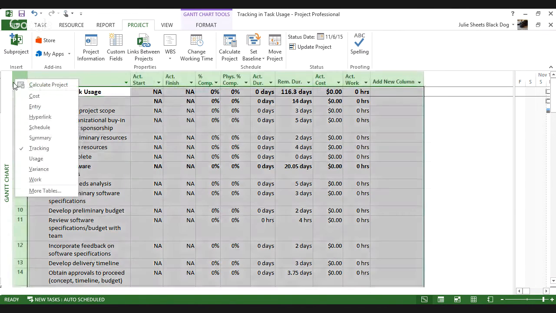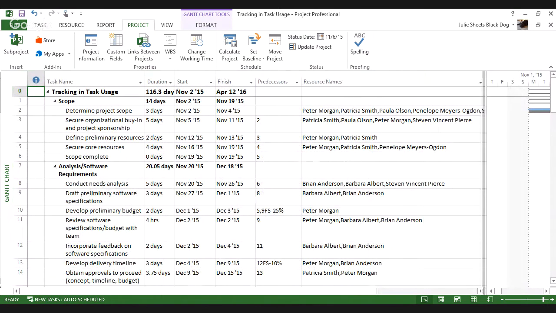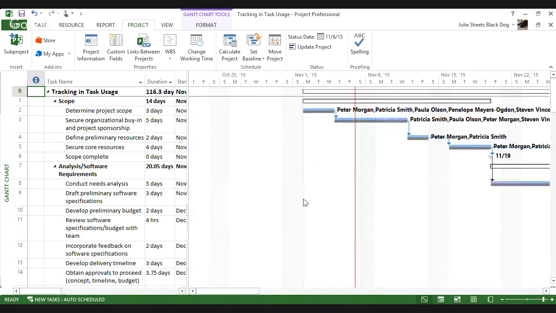So I'm going to go ahead and switch quickly back here into my entry table. This is the exact same project as we were just working on.